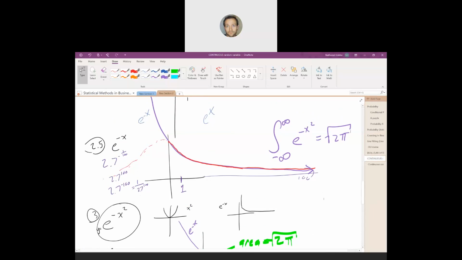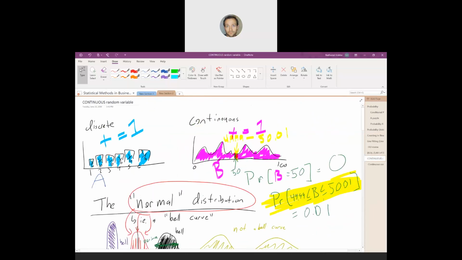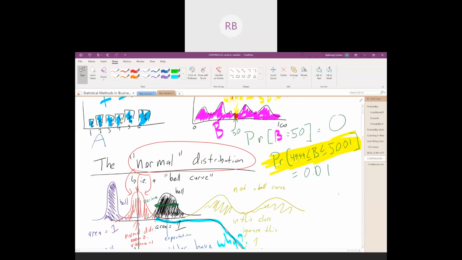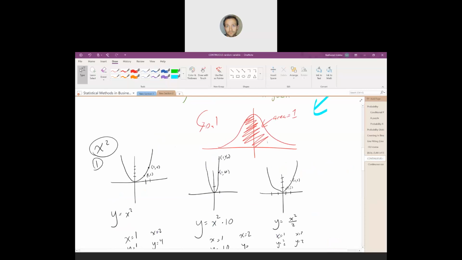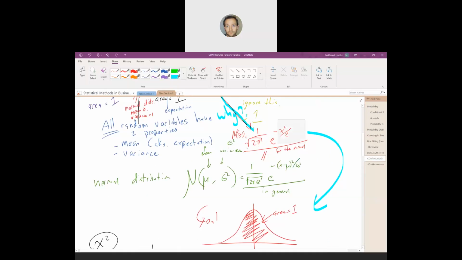But for a probability distribution, what did we say has to be true about the area under the curve? It has to equal 1. So if this equals the square root of 2 pi, how can you get that to equal 1? I guess dividing it by the square root of 2 pi. Yeah, divided by the square root of 2 pi, and then that way you get 1. So that is each part of this.